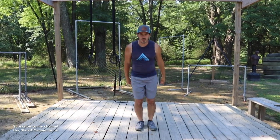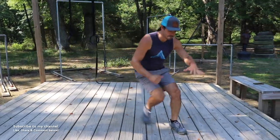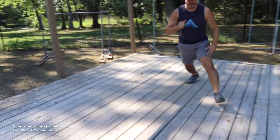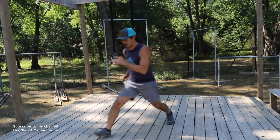All right, let's do it. We're gonna warm up with some basic footwork, reverse triangle. We're gonna work this open triangle, just like this, and combine it with that closed triangle, just like this. Boom, going both ways. Just work it out for about 20 seconds or so.